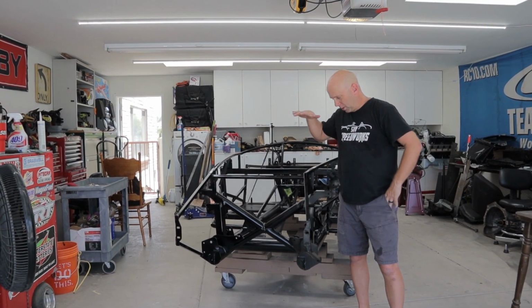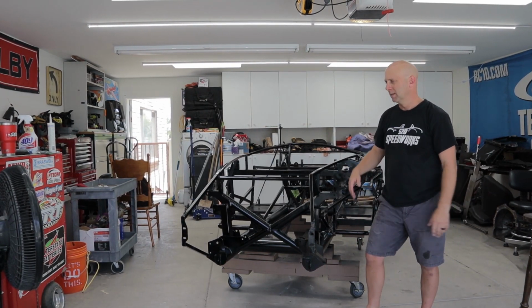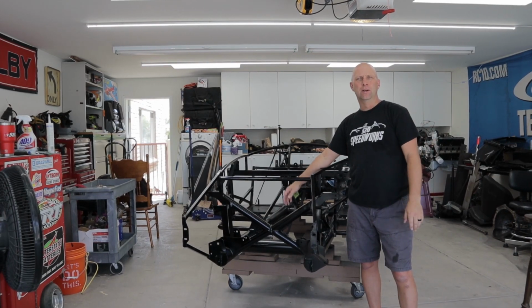So today we're going to put some aluminum on the car. We're going to get the suspension back on the car. We got to make some measurements. That's what we're going to go through right now. There's more to come, so let's get going.